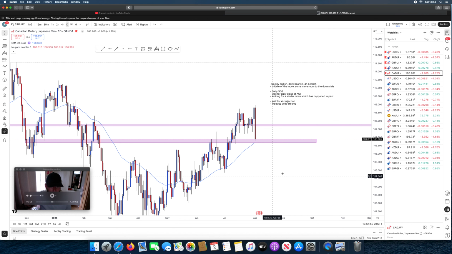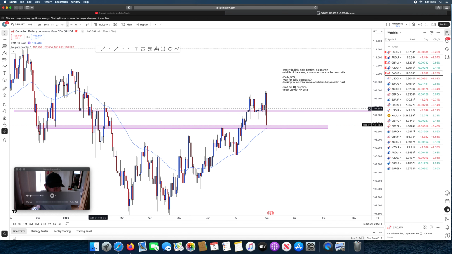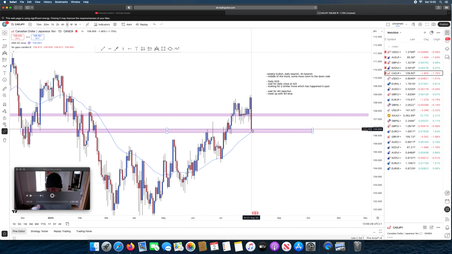So we're just basically trying to, we look left, we're just basically trying to catch a move similar to this, which has happened in the past. We've had the push, we've had the retracement back to the area of interest, candle closure at the area of interest, wait for some sort of shifter structure in here, and then we look to catch this candle here back down to these lows. So again, very similar situation here which we're looking for. So we'll be looking for structure to pull into here, daily close into this area, maybe with some rejection, shifter structure to then sell back down to this zone here.